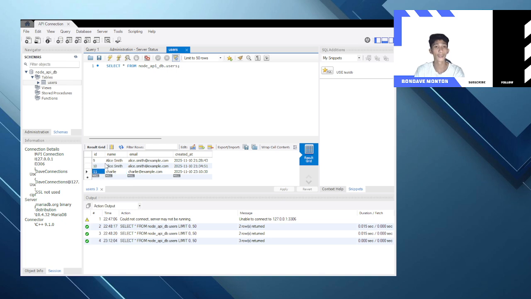It has ID 11 and charlie@example.com as the email address, and the created at. That means our database is connected.